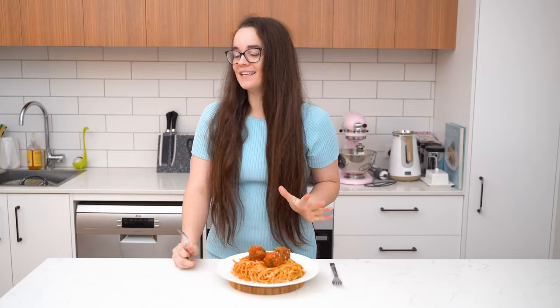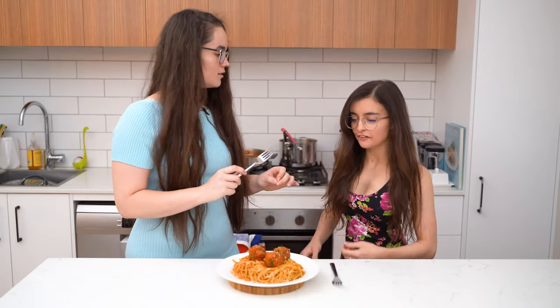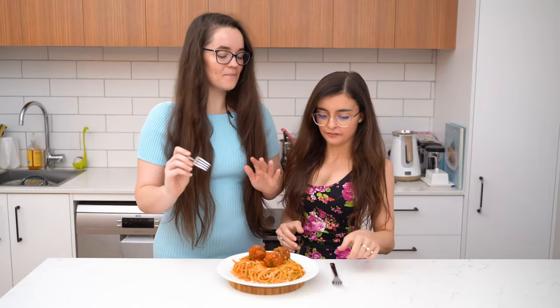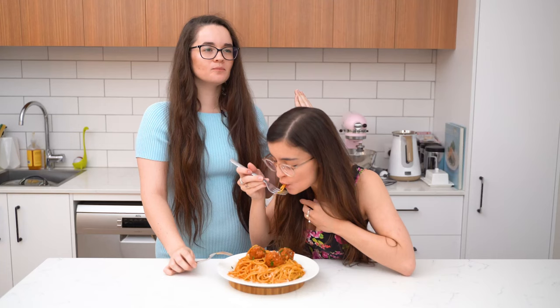It smells so good in here and I just can't wait to eat it, and I know Flavia can't wait either, so let's eat. I'm so excited. You're going to love this because I don't think I've made this sauce for you before. I don't think so. No. I don't think you've made any of this. No. I'm very excited. This is actually our breakfast.